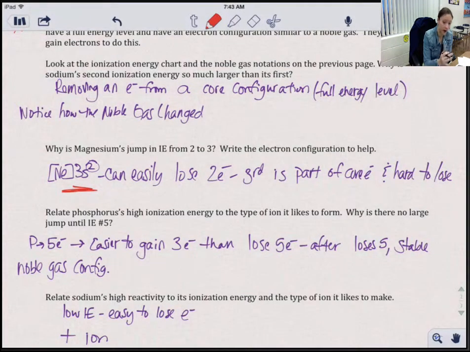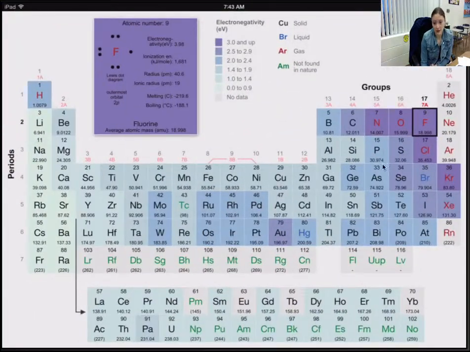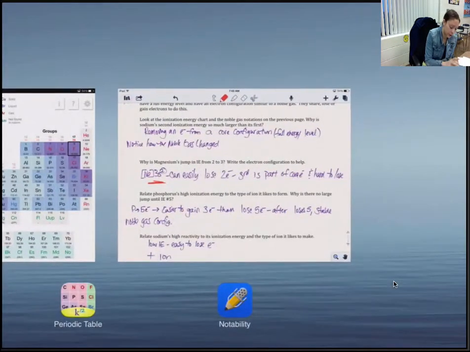Well, phosphorus has 5 valence electrons. It's a nonmetal on the right side of the table. And it is actually easier for it to gain 3 electrons than lose 5. As phosphorus sits here, if it wants to look like argon, it only has to gain 3. But if it wants to look like neon and have 10, it's got to lose 5. It's kind of like it's easier to gain 3 than it is to lose 5 of them. That's why when we look at carbon and silicon that both have 4, they actually don't lose or gain electrons, they actually share. And that'll be a couple chapters later.